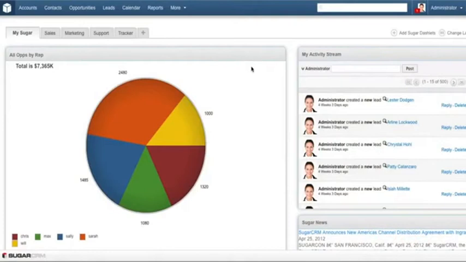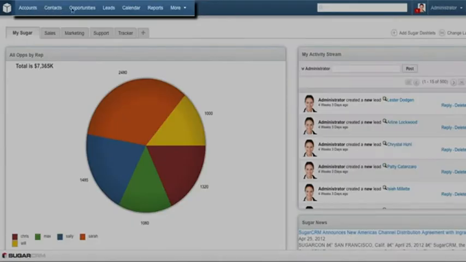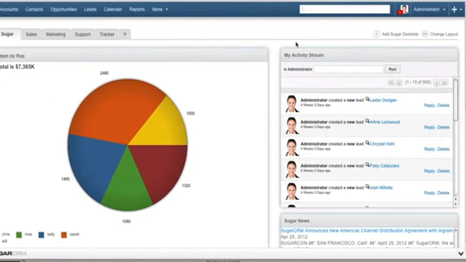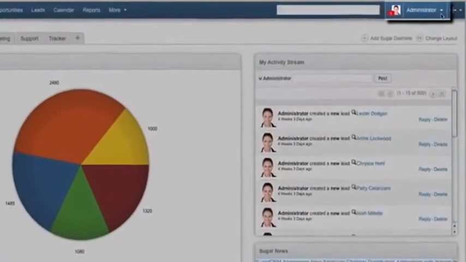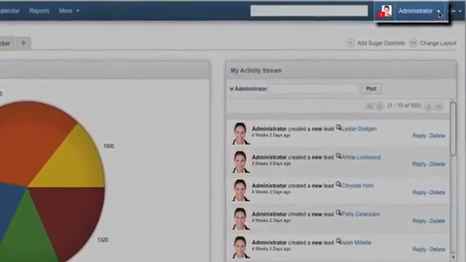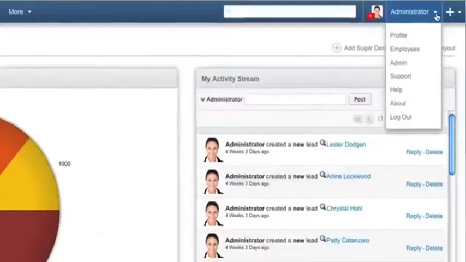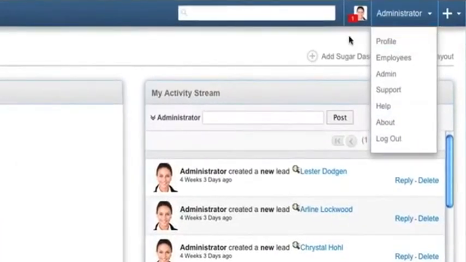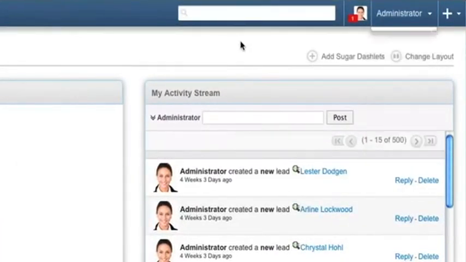Into Sugar 6.5 is that the whole user interface has been changed. Instead of having module tabs where you normally expect it, they are now at the top here in this user bar. You'll notice that the screen is more open from previous versions. The administration tab or the user tab is now up here in a drop down. And you can see that you have your profile and your employees and your logout as a drop-down instead of having a whole section of the screen reserved for that information.